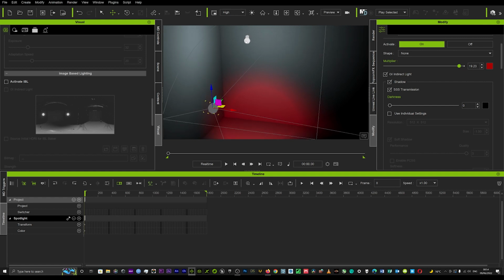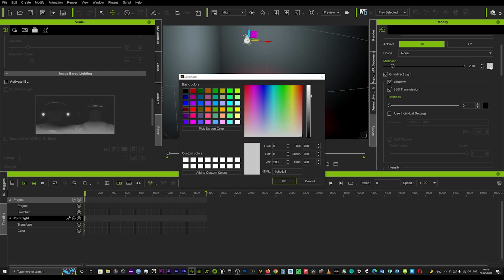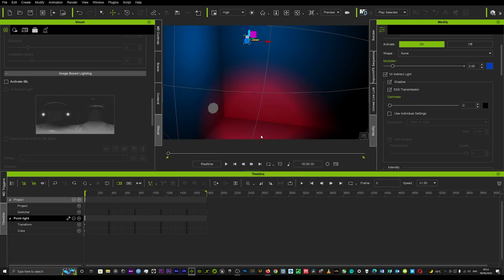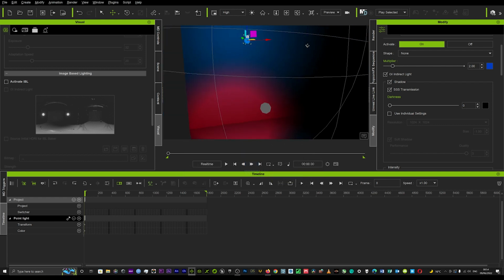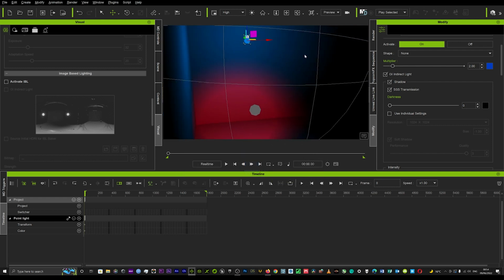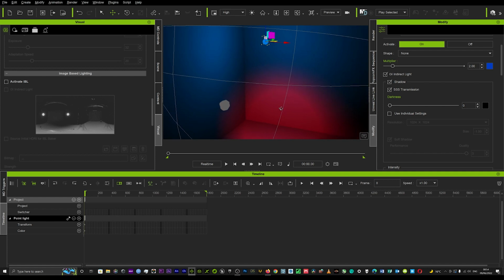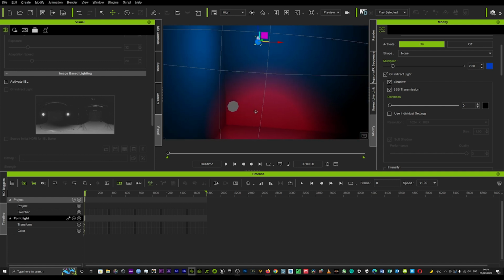We could do the same thing here to the point light, and you can change the color in the multiply tab. Just hit on this pad here, and you can then change that color as well for your point light. And as you can see, that accentuates the blue a lot more, and that's because that light is shooting around in every direction, and it's not like a spotlight where it's just focused in one direction. So that's pretty much how to use your lights and set up a basic scene.